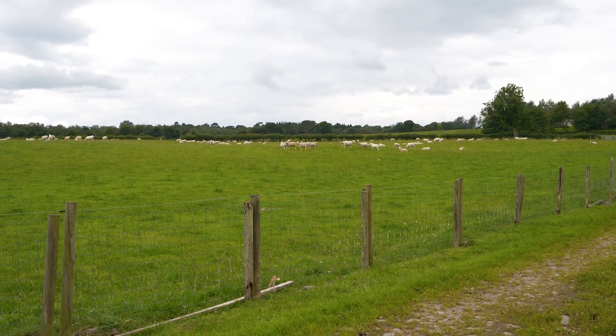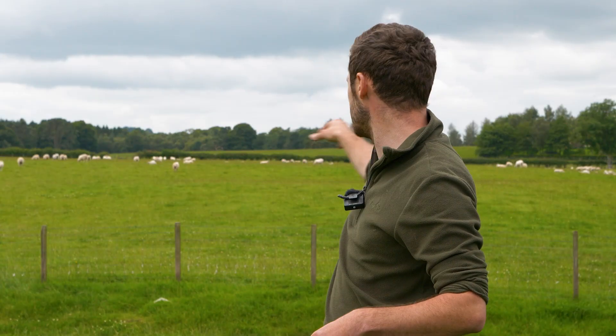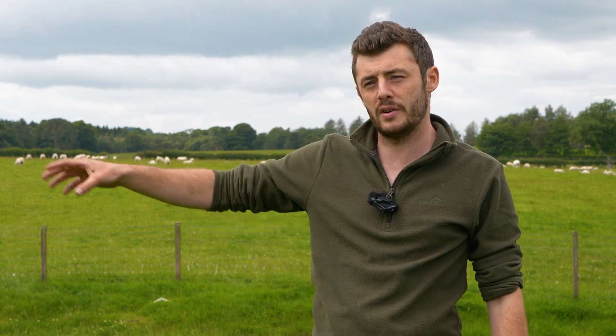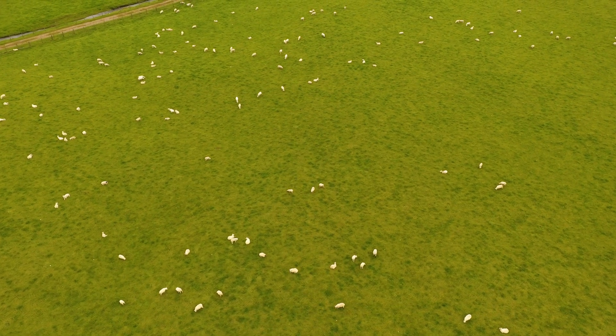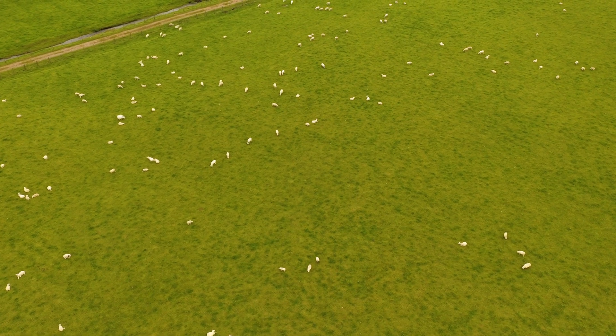Over here at Stemia with the grazing block, we try to manage it with electric fences as much as we can — we mob stock as well. Now that all the lambs are weaned off the mules and the Highlanders, it's three different mob stocks. The lambs are here behind a fence, to the left we've got Highlander lambs freshly weaned, and the Highlander ewes are down there mob stocking, getting dried off. If anything looks like it's getting ahead of us, we'll shut it off and bale it up — either for bale silage in a TMR at lambing time, or into young stock or dairy cattle in the mixer wagon. We measure all the paddocks now; my apprentice Yasmin goes around once a week, keeping the same path through the field to keep it as accurate as possible.